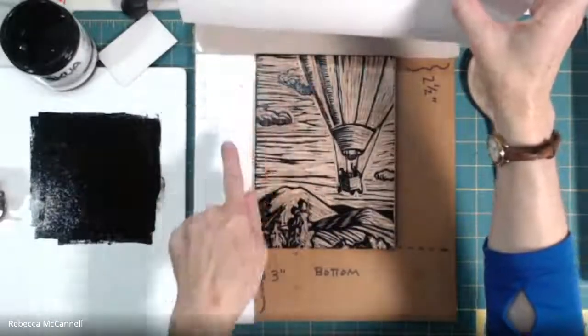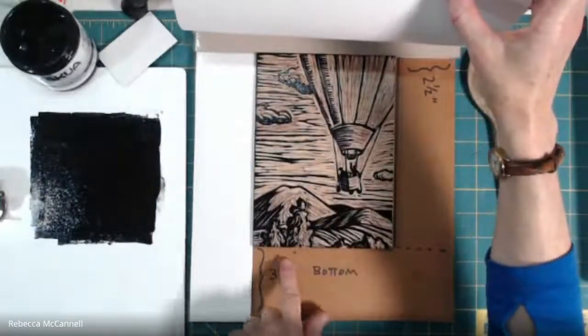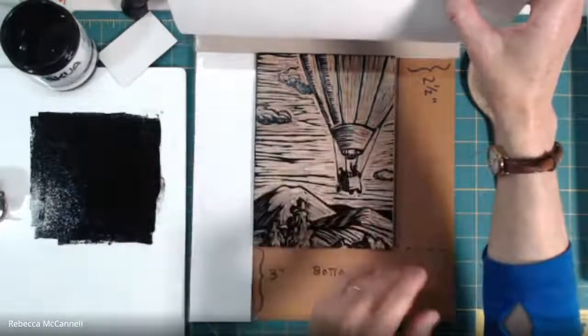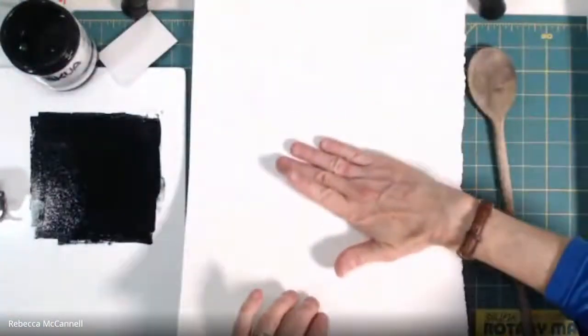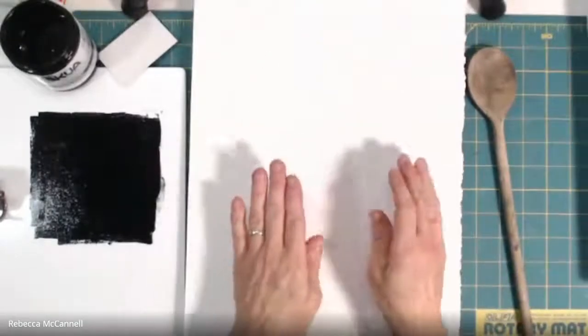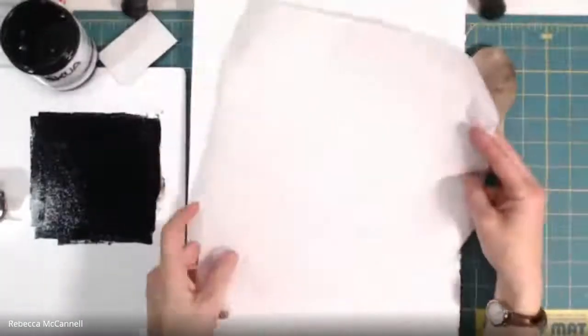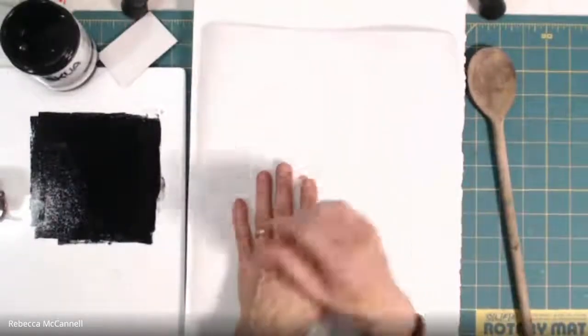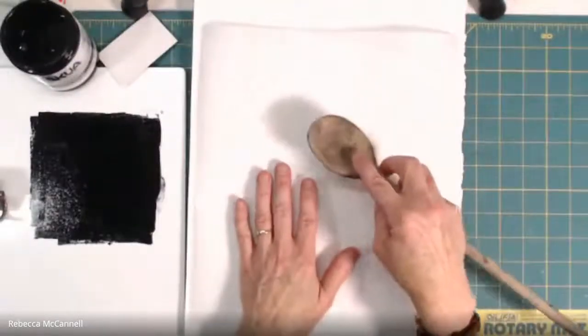These are the two raised areas of my jig. This part is all lower and I want to make sure it's not going to wiggle around in there, so make sure you've pressed it up toward the corner before you lower your paper down. I'm just going to gently roll the paper down. If you want to protect the back of your print from getting dirty, I suggest using a piece of parchment paper or wax paper or anything that reduces the friction between your barren or your wooden spoon or whatever you're using to print with.